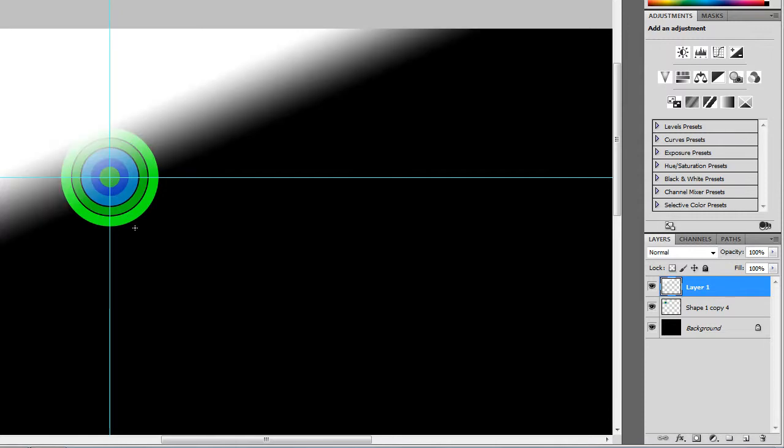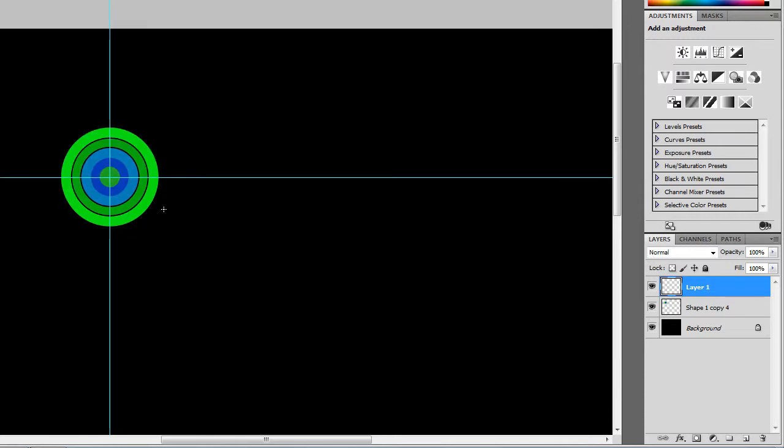And I'm going to drag my pointer from the top right hand corner and drag it down just past the center point. Oh, pardon me. I forgot to do one more thing. I need to Control click on this layer icon right here. It's going to select everything that's on that layer, and then I'll go back to my layer 1 where I'm going to place my gradient. Click, drag, let go. That looks pretty good.